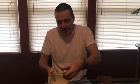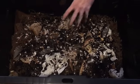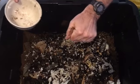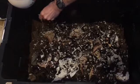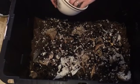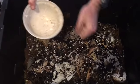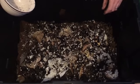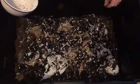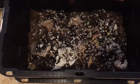Now, with your eggshells, you notice these are crushed up very, very fine. That's because worms need them to be crushed up very, very fine. They can't eat them if they're still in the big shells. If there are pieces in here that were not crushed up small enough, that's fine because they will in time biodegrade and add calcium to our soil, and we'll get those out when we sift for our castings here in 2 or 3 months. Now, buddy, if you'll go over and hand me the peas.